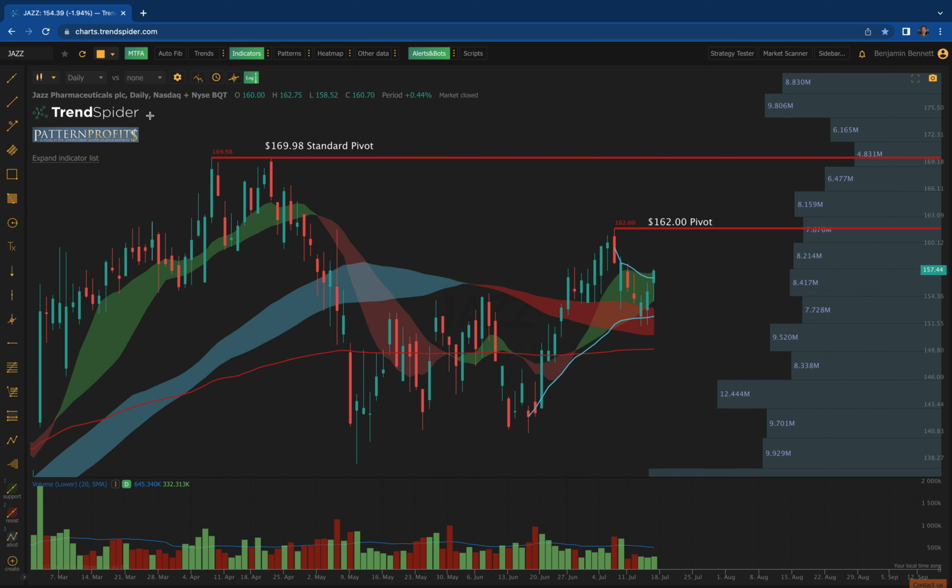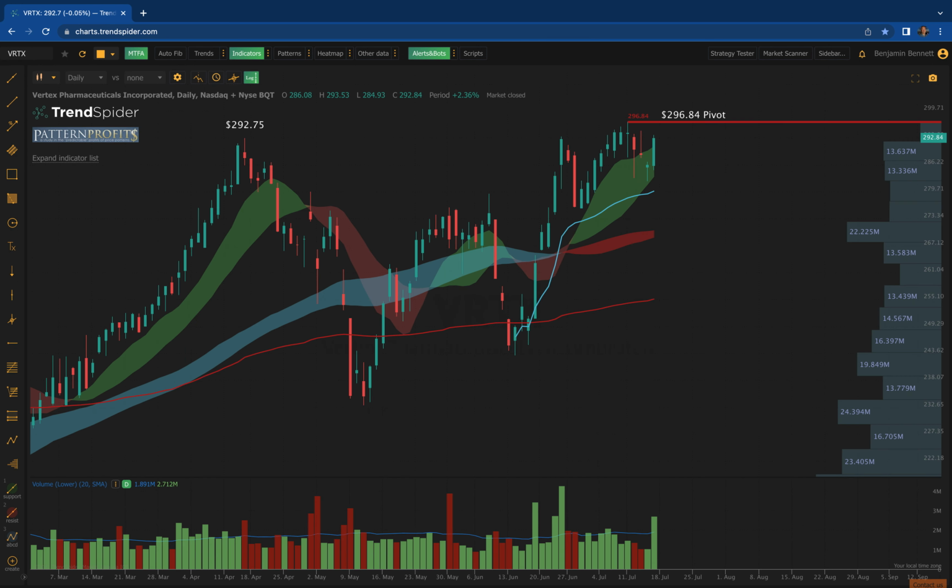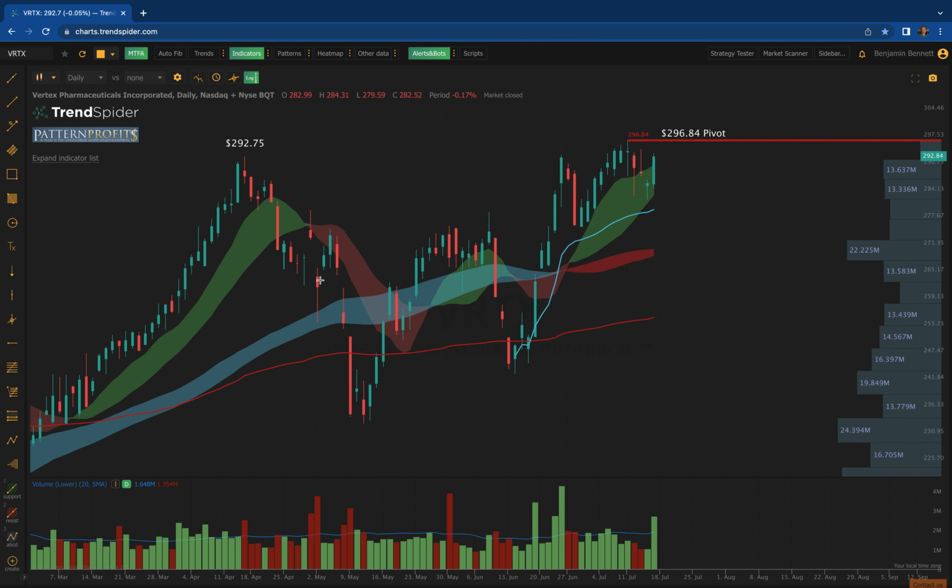So again, biotech remains hot, and we've got another one in the group. Vertex, VRTX, cup pattern, came out of there, but then kind of moved sideways, didn't make much progress, but you're seeing good volume on the way up. 296.84, the standard pivot, again came right into the 1020 cloud, found support there last week, and now just looking for that push out into new highs up and through 296.84. You're already above that left side with Vertex, VRTX.